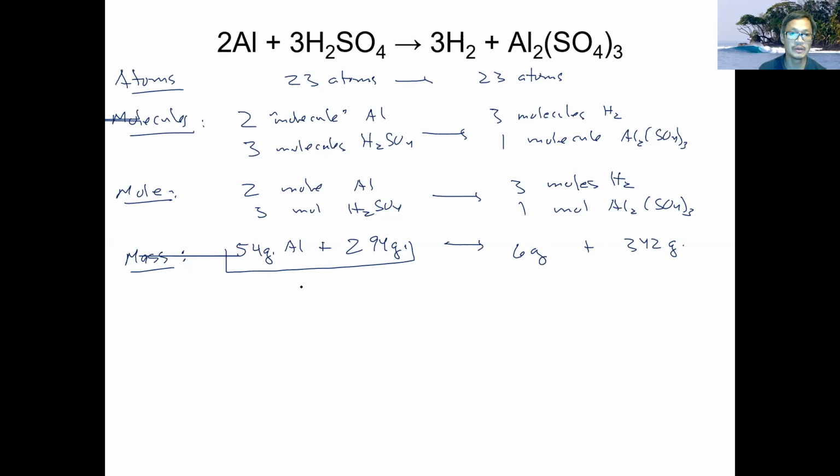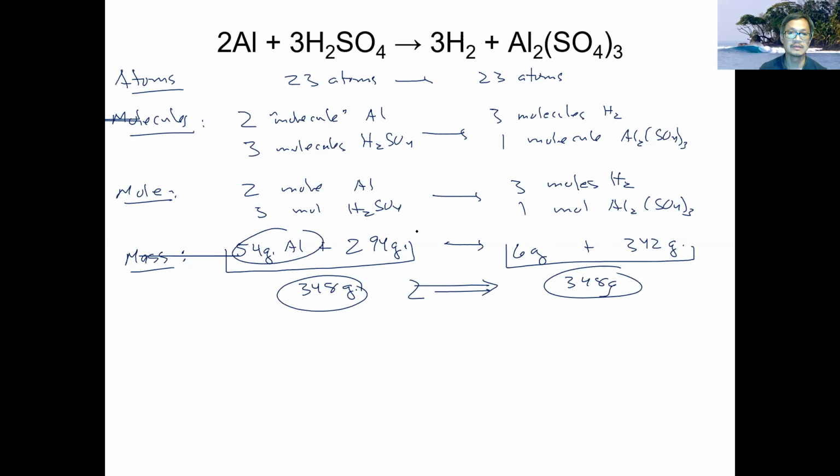And if you notice here, the masses should balance out. If you add those 2 up, that should give you a total of 348 grams. If you add these 2 up as well, you should end up with 348 grams, which means then mass is conserved. Okay? So please make sure you're able to get these numbers here. I already showed you: you're going to multiply these moles by their molar masses to get these mass values.